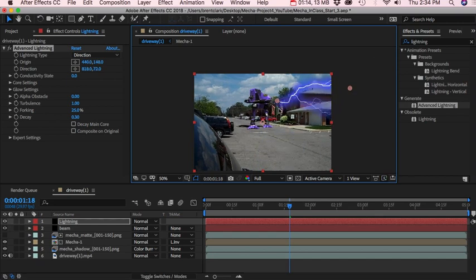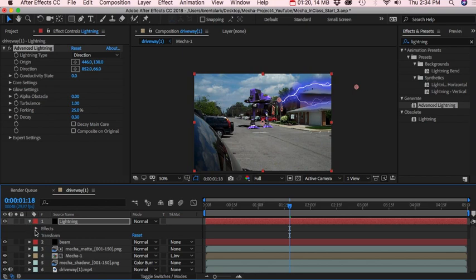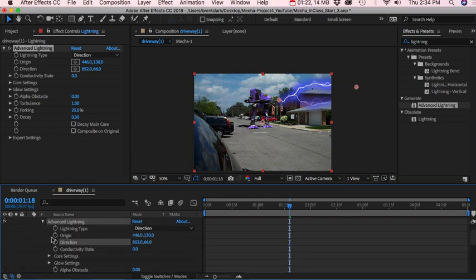All right, and this should be my beginning, my origin, and this should be the endpoint, which let's go ahead and open up that lightning. Open up the effects, advanced lightning, and I believe the direction is the endpoint and the origin is the beginning over here.